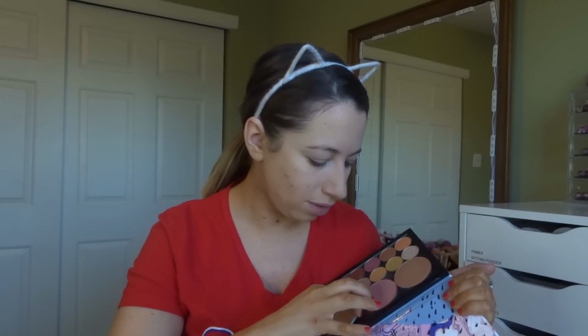Let's talk about Tuesday. So when I'm trying to look tan and my foundation's a little too light, I usually use a bronzer to set my face. So I'm going to use my ColourPop custom palette here with this shade. This is called Spectacle. And you can see it's not a super dark bronzer. It's almost like a very light contour, but this is what I'm going to set my face with. And I'm going to use this e.l.f. pointed powder brush.